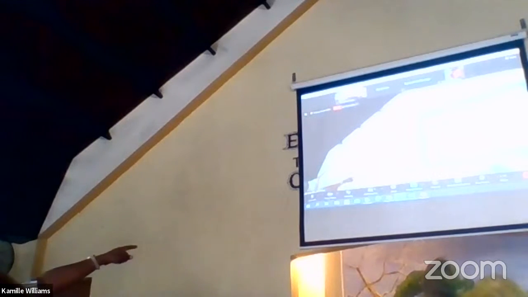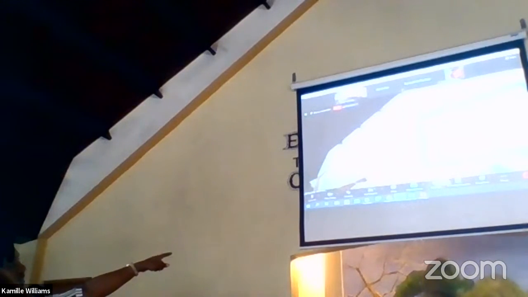Okay, so you'll see the option at the bottom of the screen. You click on record, and you can choose to record to the computer or to the Zoom cloud. Once you create the account, you get a certain amount of space. If you click on cloud, it goes to your program, and you're able to access the recording once you go into your meeting option. Once you log in, you can access it from that option.